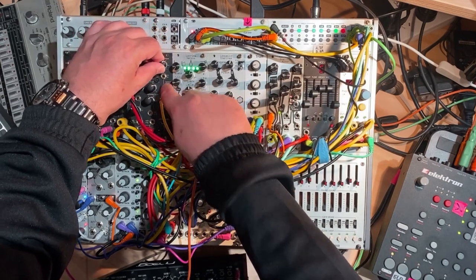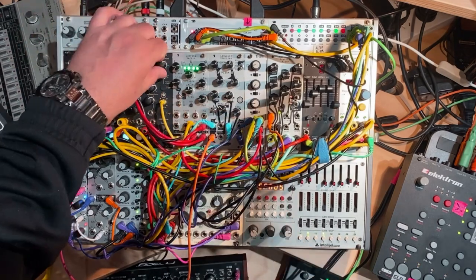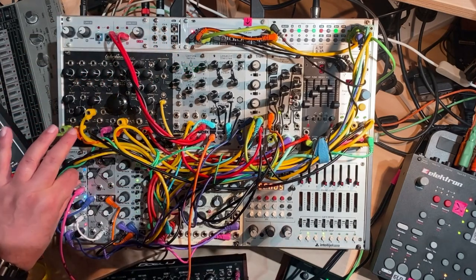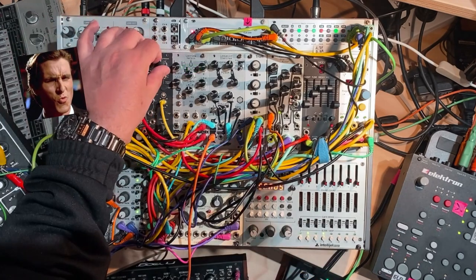Effects, by the way. Sidechain now. Come on, that's techno.